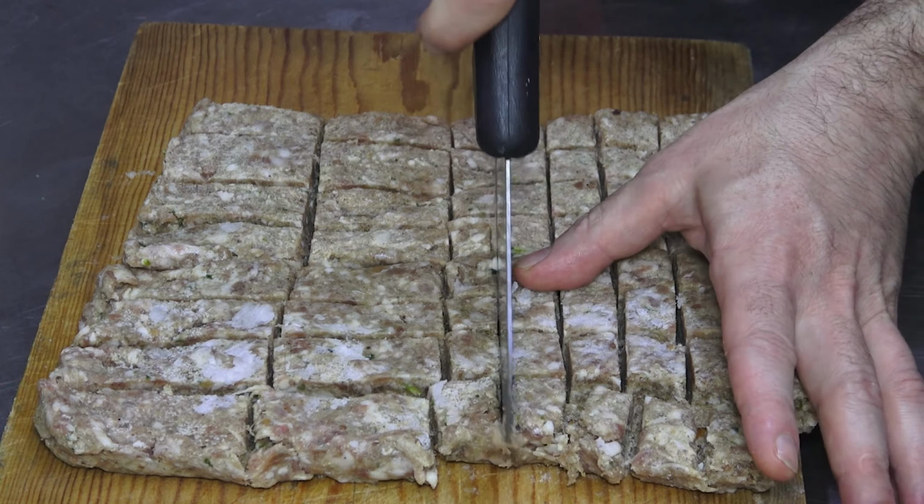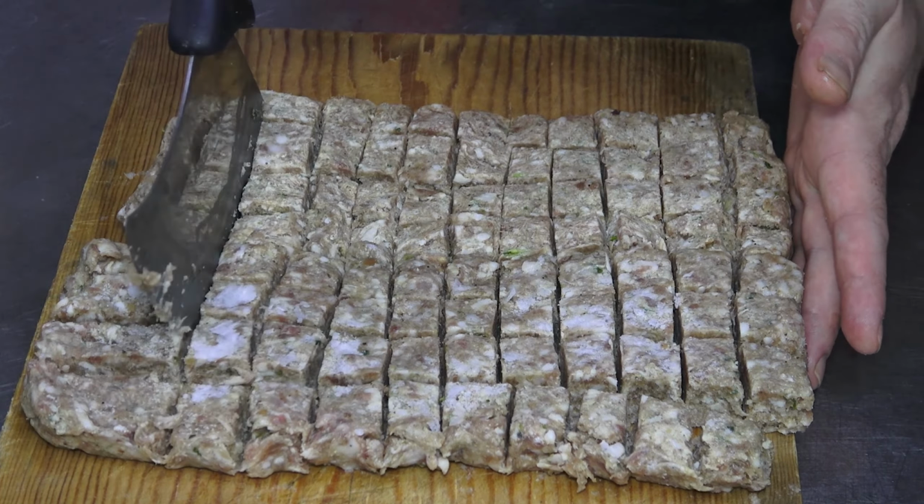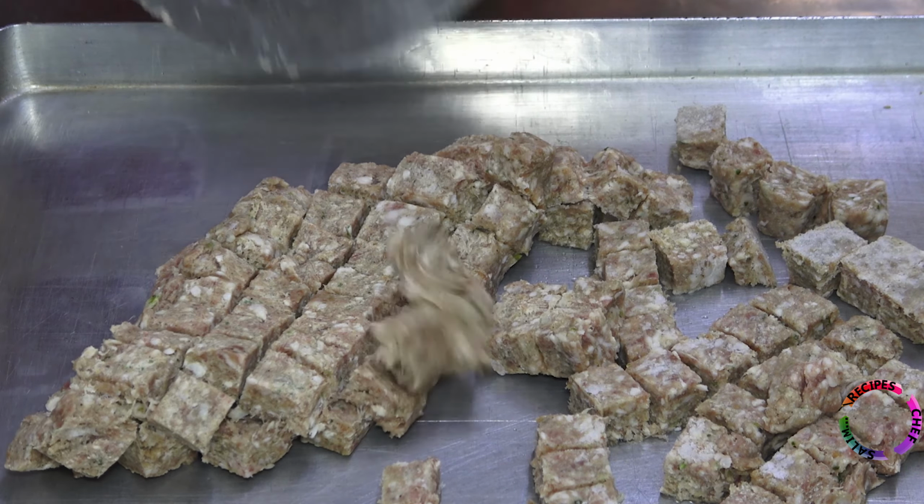First, I'm setting the onions aside and grabbing the meatballs from the freezer. Time to slice them into small cubes. These meatballs are made from lamb mince with onions, egg, black pepper, cumin, salt, a bit of semolina for texture, and some parsley for freshness.